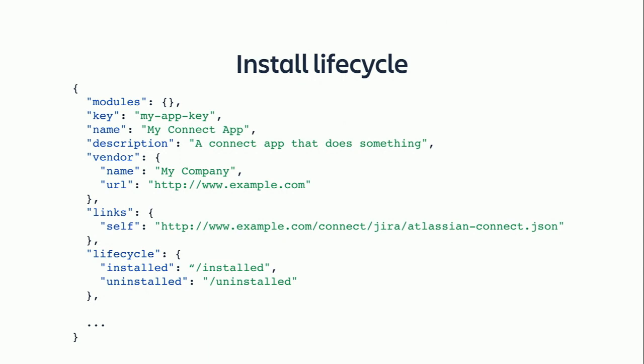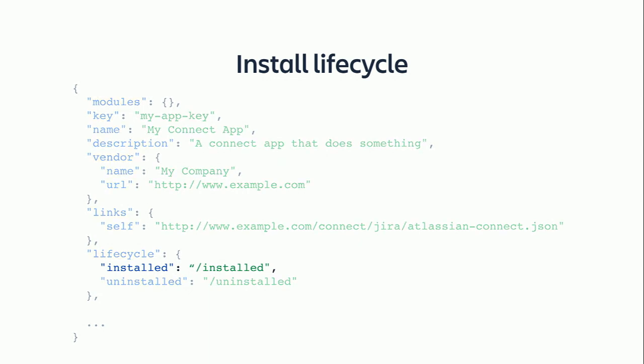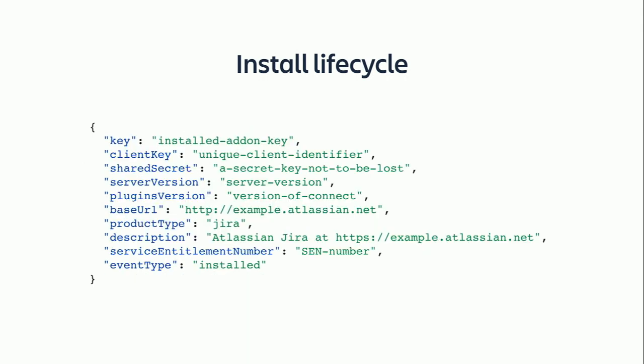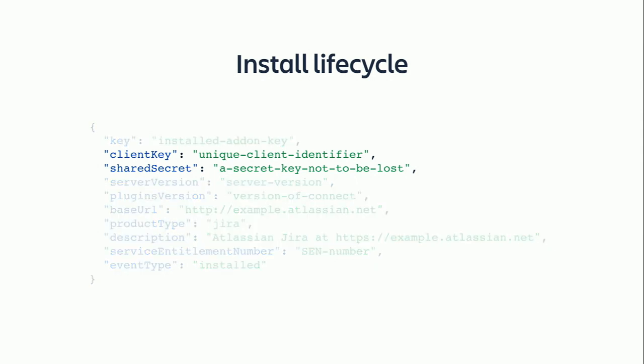Well, suppose, hypothetically, we had something called an install lifecycle with our Connect authentication. And suppose there was this section called the install lifecycle, and there was some endpoint we could specify there. And suppose the Atlassian product, Confluence or Jira or whatever it is, calls that install lifecycle upon install. And finally, theoretically, suppose it sends some kind of payload like this with some kind of client key and shared secret like this. Obviously, this is not all hypotheticals.